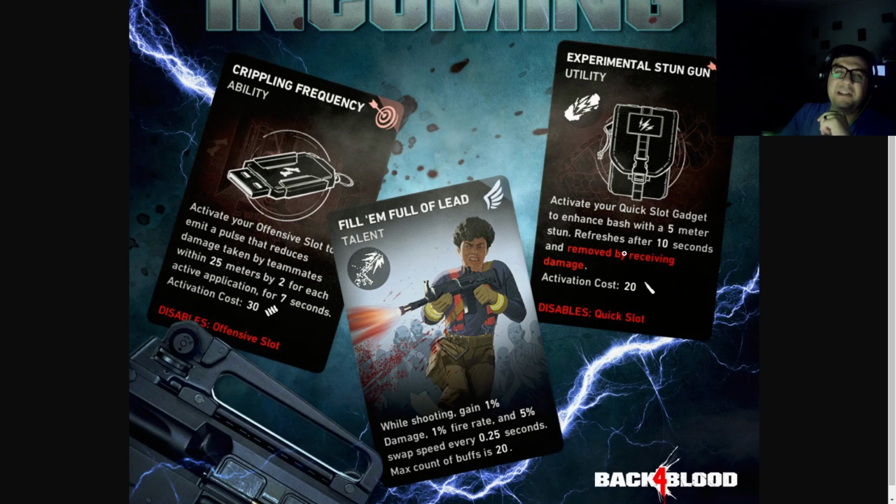either way, the point is this card will disable your quick slot so that your melee punch, your basic melee punch, has the potential to stun a mutation, right? Because we don't care about stunning Ridden. The punch already stumbles them backwards. We don't care about that, right? But we can potentially deal with some mutations now with the stun gun.